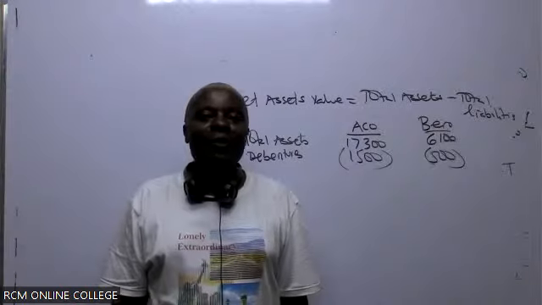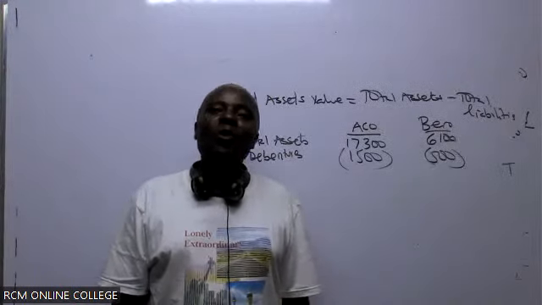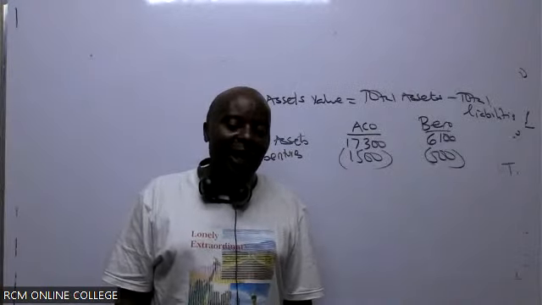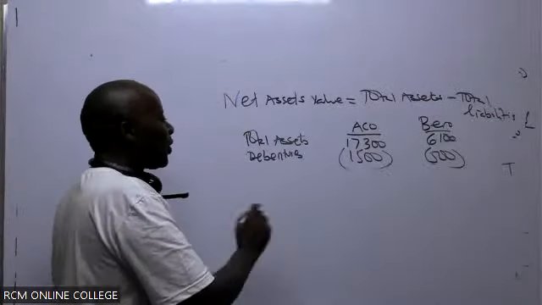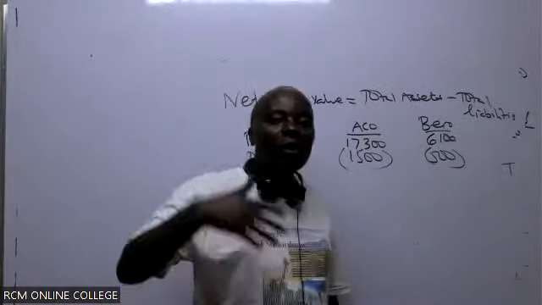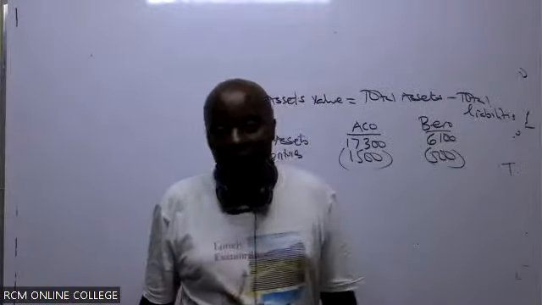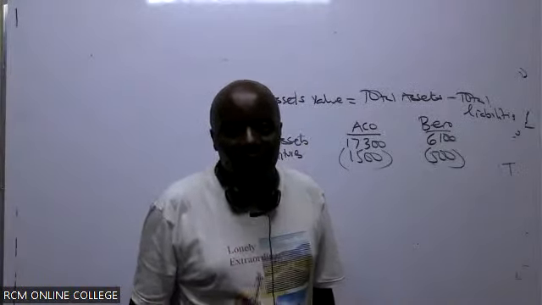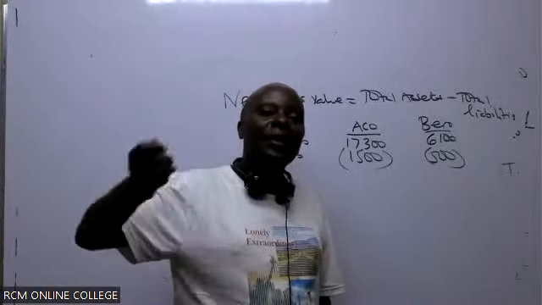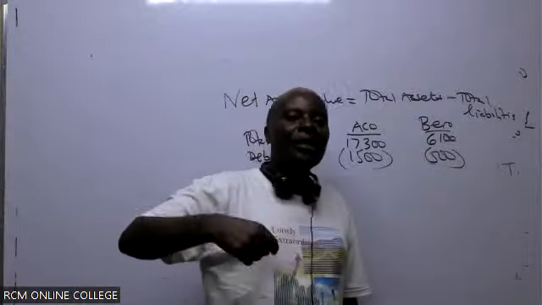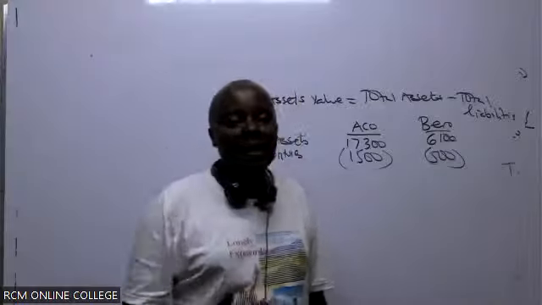Anytime you see preference share capital, it is always taken as what here? A liability. Yes, it is always taken as a liability. Always. Because you see, preference shareholders, whether you're making profits or not, you have to pay them their dividends. So it is basically a form of finance that has got a fixed rate of return. Any form of finance that has got a fixed rate of return is now being taken as what here? As a debt.